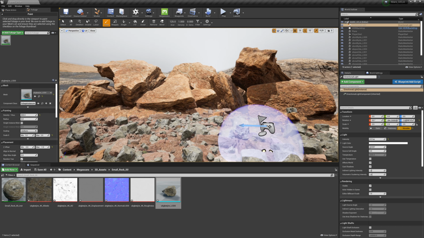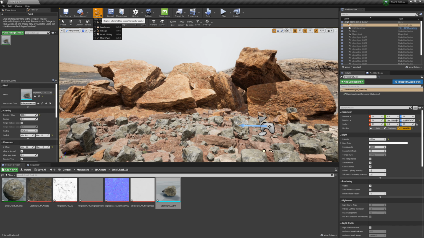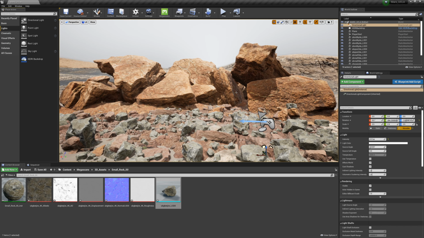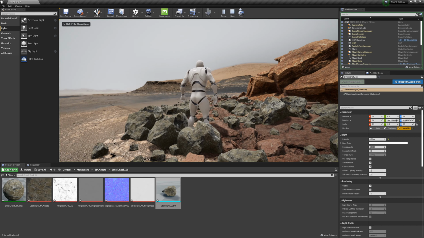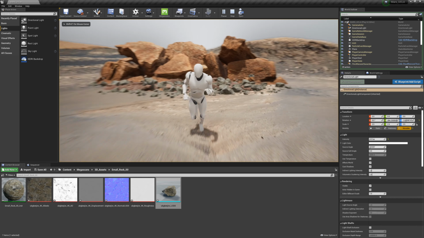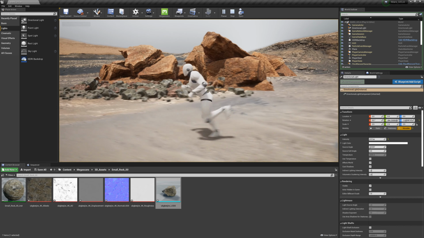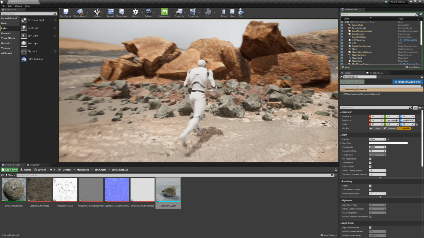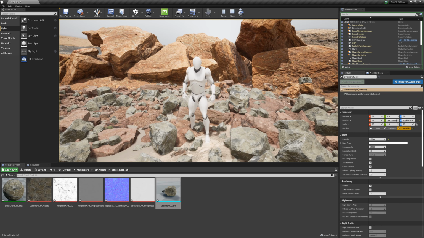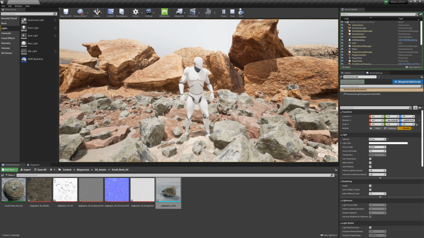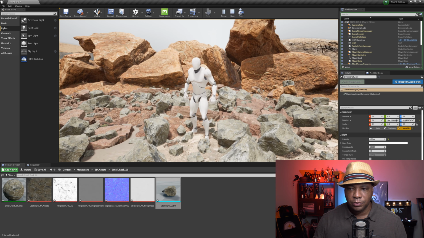So from here, it's pretty much just lining up your camera how you want it, and then you're good to go. Let's actually come over to modes, come down to select. Let's click on play. We could walk around our scene here as well. So this is the clump that we made for our scene. So say that we wanted to shoot our character in here. We could just line up the camera, and this shot's looking pretty cool.